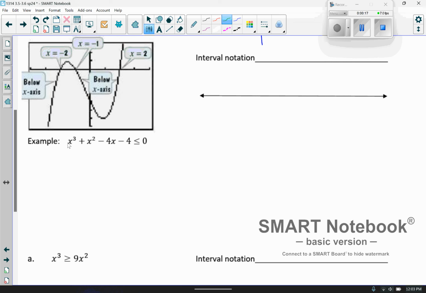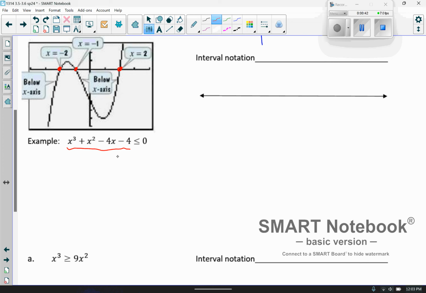Once again, I have an example here, and I do have the picture, but we won't always have the picture. But the rules basically are going to stay the same. You're going to want to find the x-intercepts, and then once you find them, you need to test between them and beyond them to see, are my results coming back positive or negative? In this particular case, we want the results to come back less than or equal to zero.